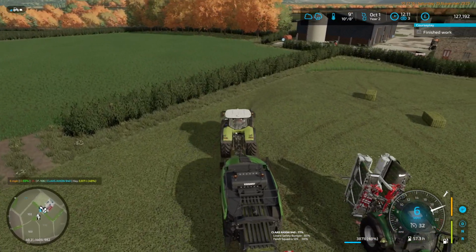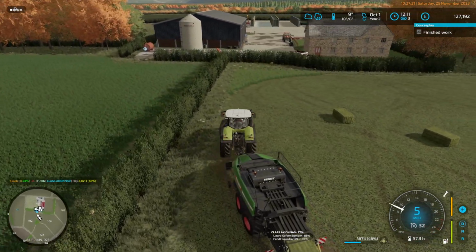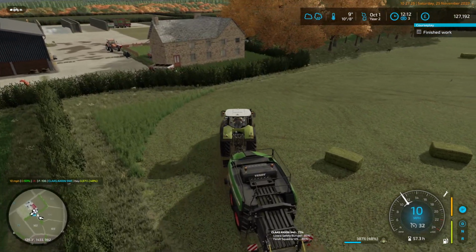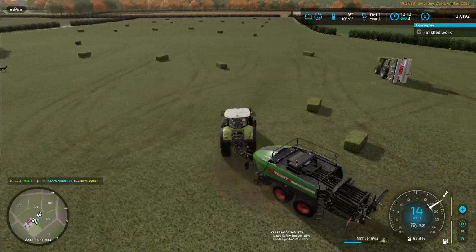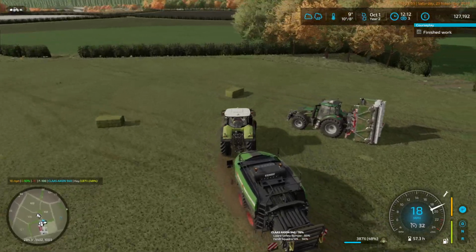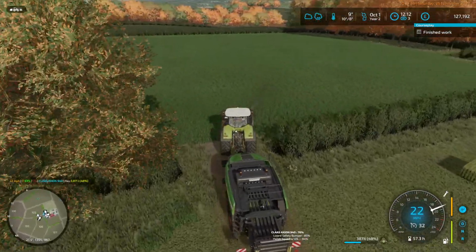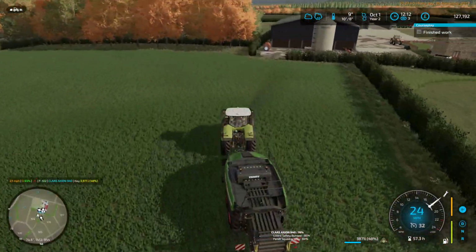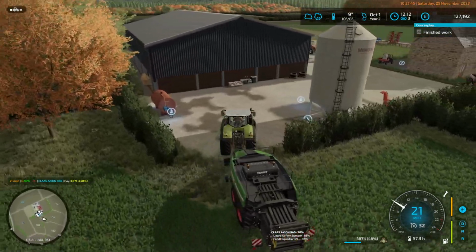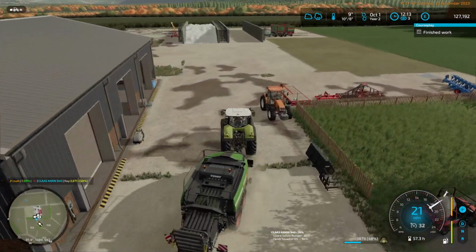Alrighty, let's raise the weight, raise the pickup, turn it off. That's the throw them out the back, and that's the fold up. Okay, we'll play roundabouts with the Valtra. Okay, that's all the square baling we have to do today. So I can take this over here.